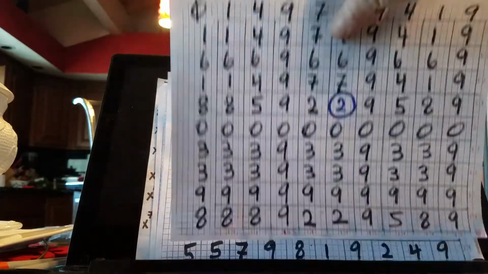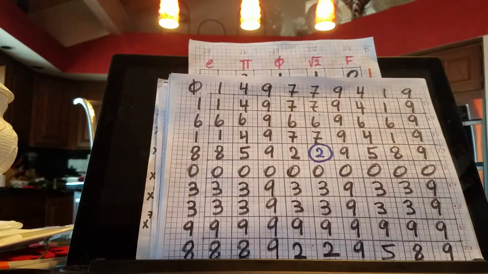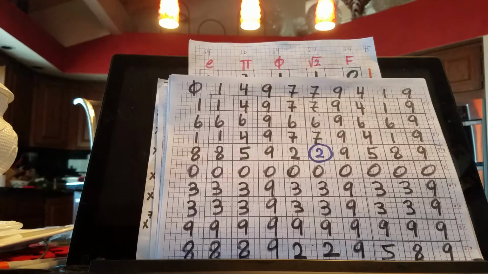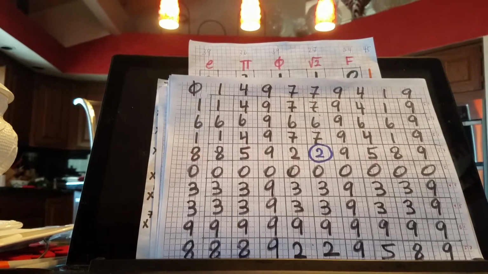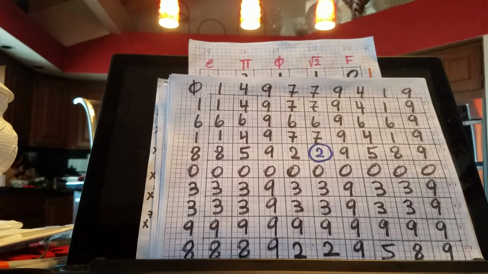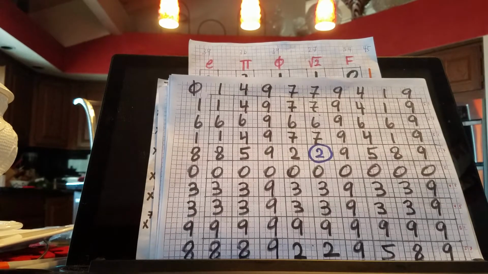So we're going to move on, and we're going to look at phi, and we're going to put it in that position this time with phi, because phi has zeros, and if we were to circle that number in each one of these matrices, we would come up with zeros. Now, as it turns out, I guess zeros are part of the 369 code as well, and I can see that, because 0 plus 3 is 3, 0 minus 3 is minus 3.